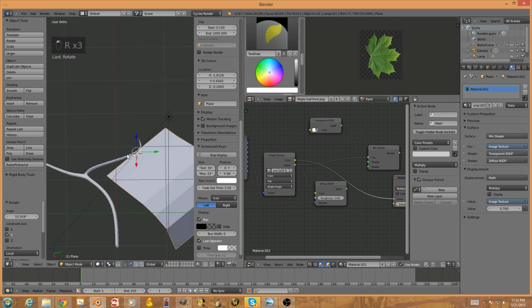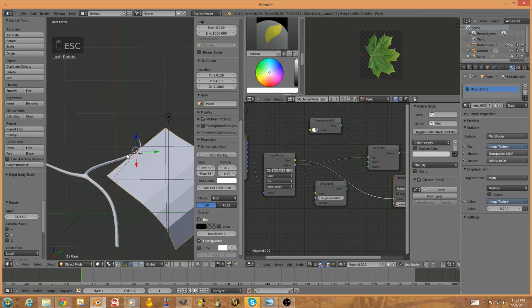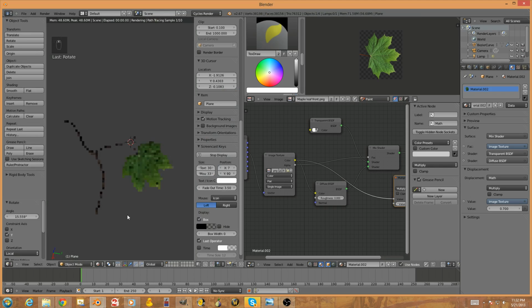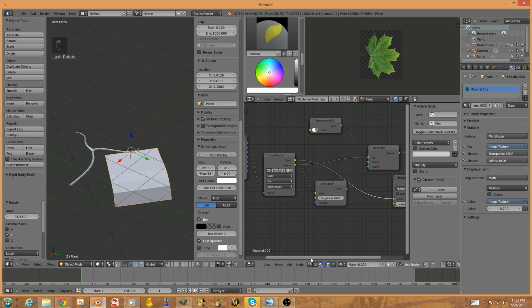And let's take a look with our camera. And you see, now we have one leaf springing off just nicely. And this is looking very similar to our finished project that I showed you earlier. It just takes a little finagling now to get it exactly where you want it. But if you follow the steps of this tutorial, you know exactly the steps to make basically any kind of foliage you want. You can make everything from bushes to apple trees. Have fun.